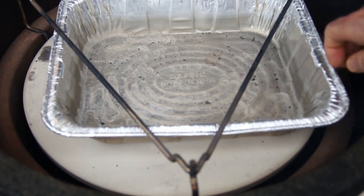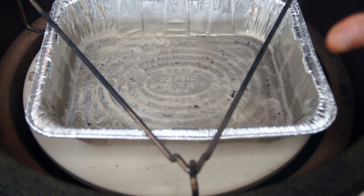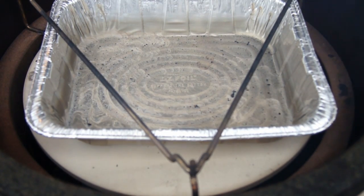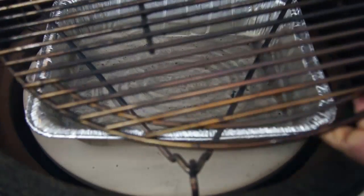Notice here I have a drip pan. There's no fluid in that. That's just strictly to help me with my cleanup as this pork butt begins to render and start dripping fat. All right, now I'm going to go on with the grate.